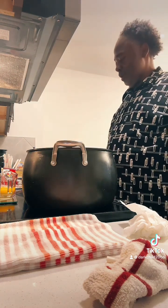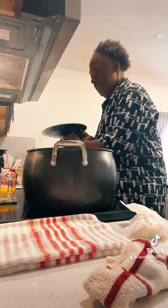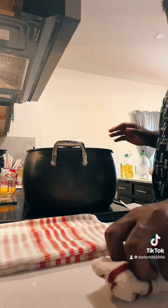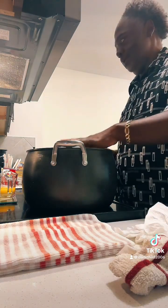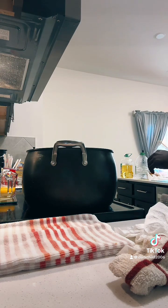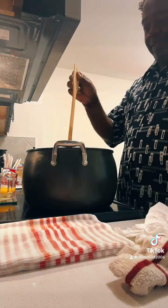My company ought to be showing up shortly, if Infinity Boutique is what her boutique is. So we're letting this get right and ready. What they say, stick a wooden spoon? It's not frying, so it's not ready.